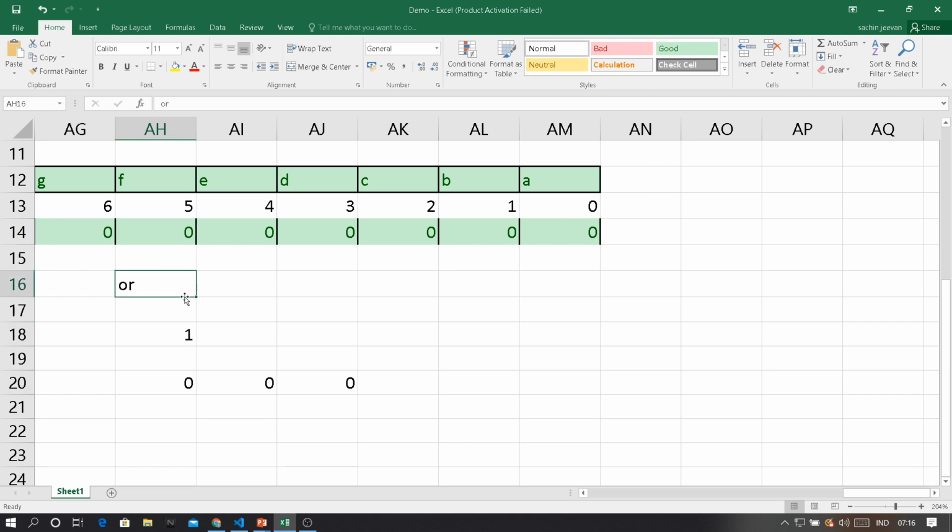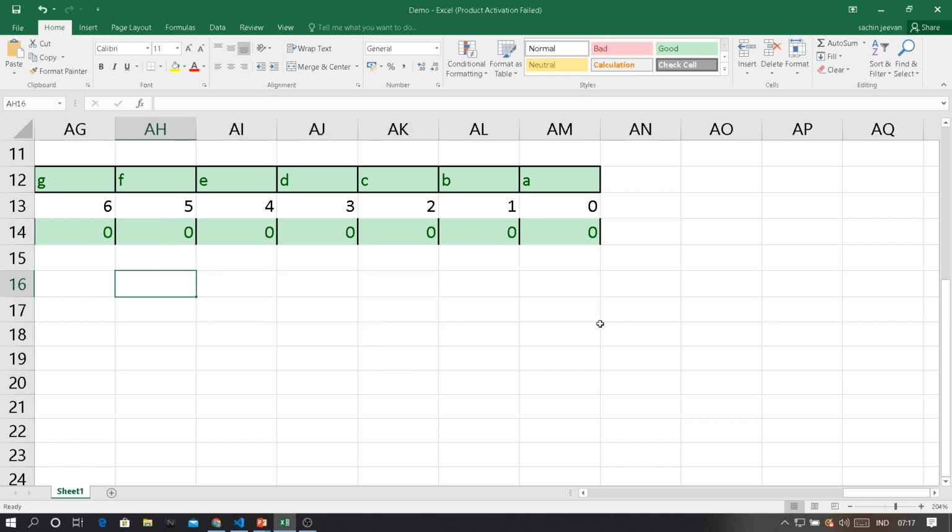But you need to do the OR operation with exactly this bit alone, with the 5th bit alone. You should not do the OR operation with all the other bits. You have to do the OR operation with only the 5th bit. How to do an OR operation with only the 5th bit? So you want a 1 bit representing the 5th bit.